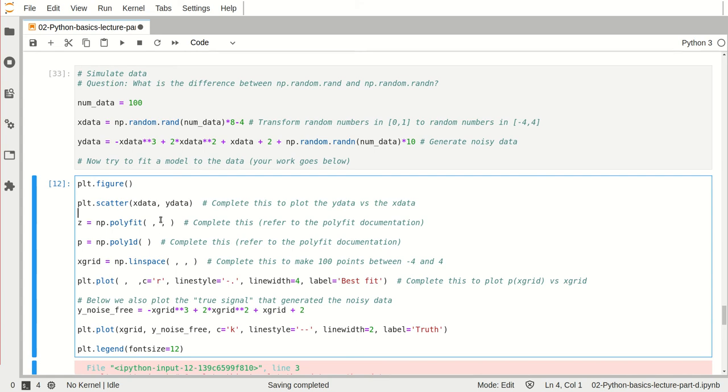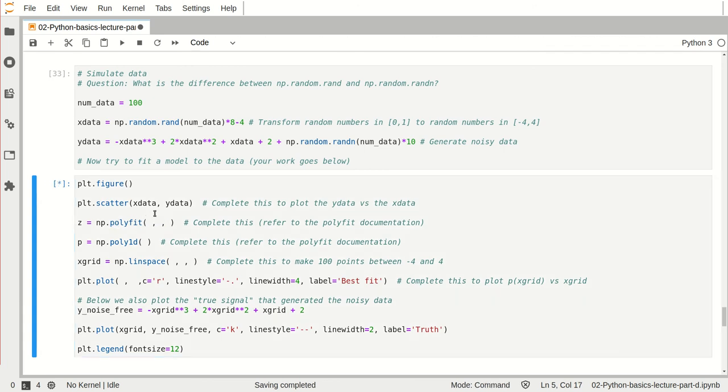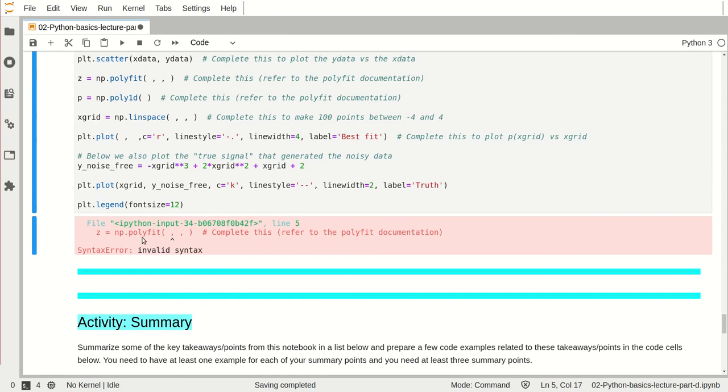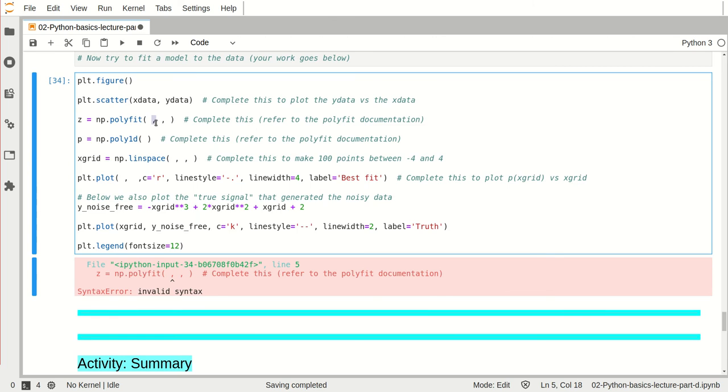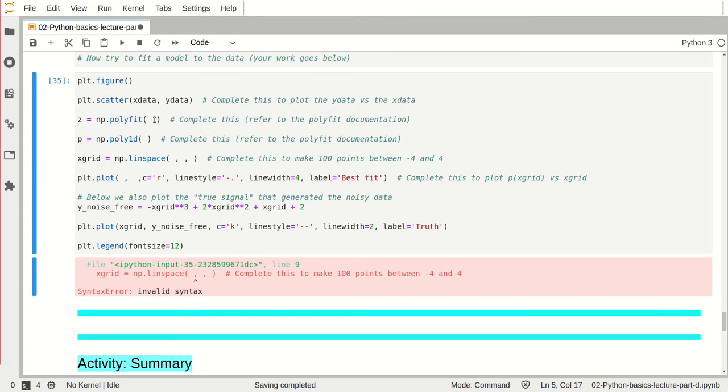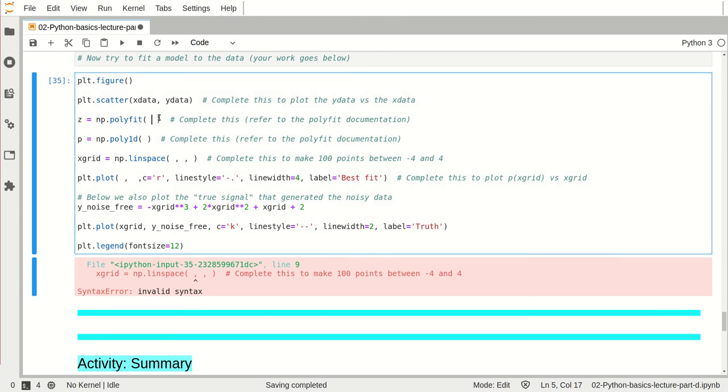So if I just run it here, it will at least run through these two lines of code, and it will have an error starting here because I don't have any arguments that are correct here. So this should probably produce a type error is my guess. In fact, no, a syntax error. Okay, it doesn't like it. I guess it's empty. Then there's some definitely incorrect syntax there. I think if I got rid of those commas, it would produce no, it still is. Oh, I guess it just is an empty polynomial, so it would still work. Okay, so that creates the scatter.